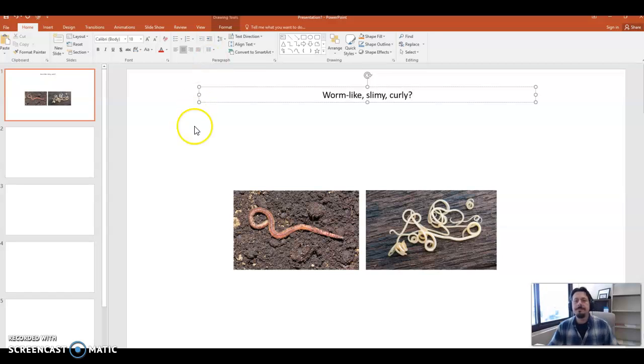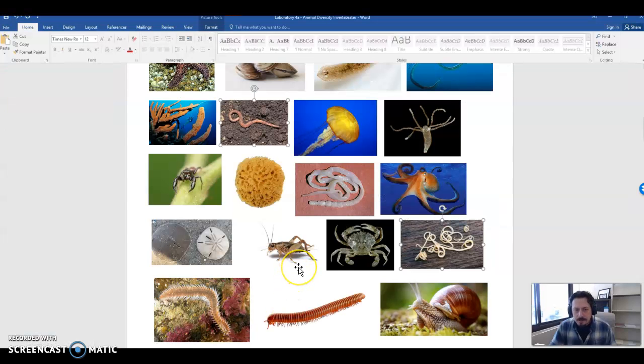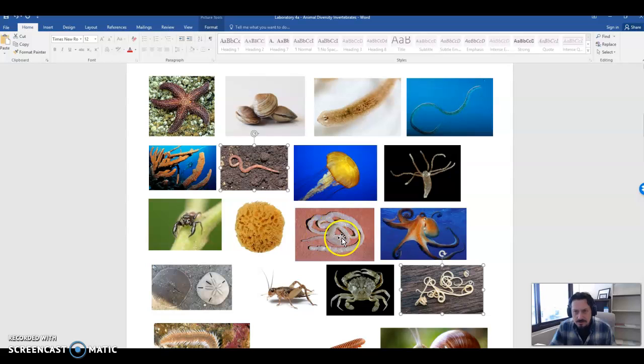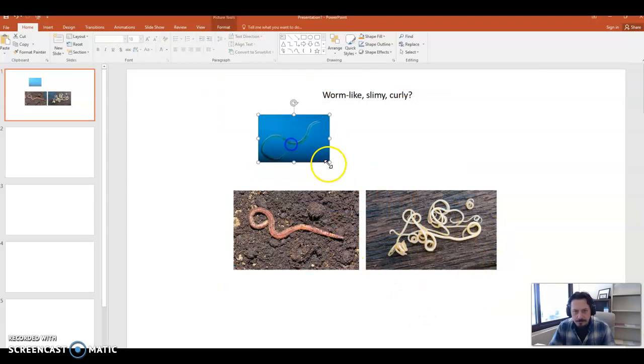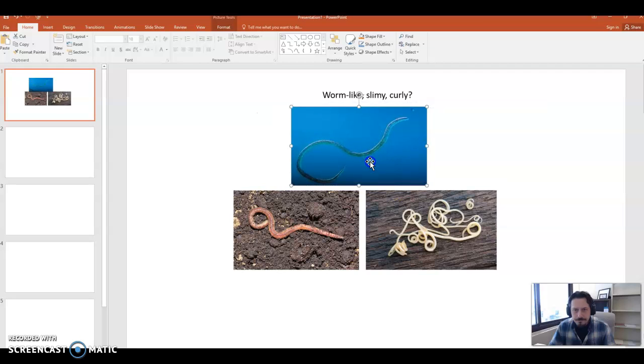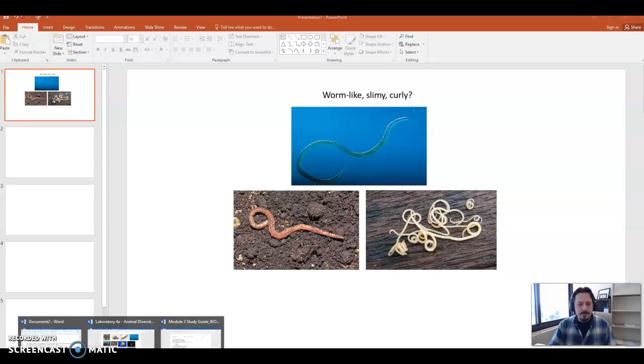curly, something like that. Were there any other organisms that kind of look like that? Maybe this guy, or maybe this guy over here. So I might take this one, and I'm going to add it to the group of organisms right now. The little surprise that you'll find out in subsequent labs is that these are actually all in three different groups. But if you look at them, they look like they're in the same group. So that is that activity.